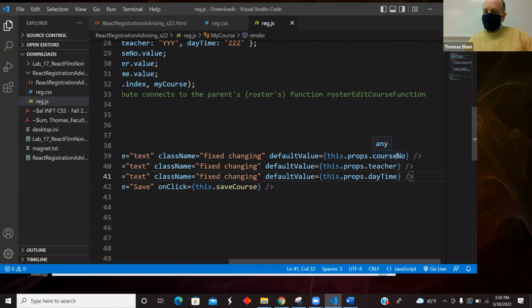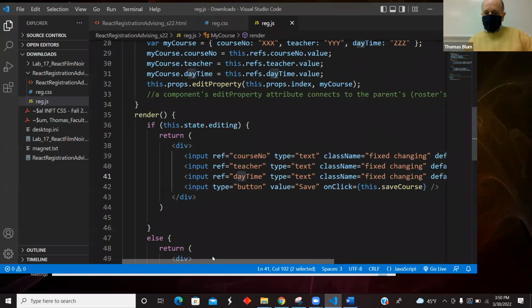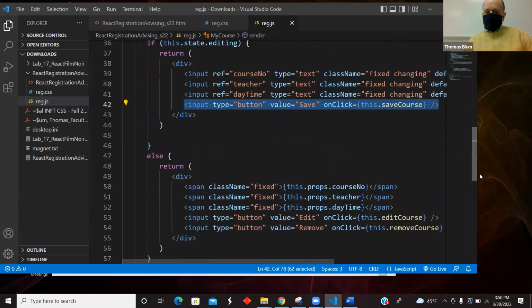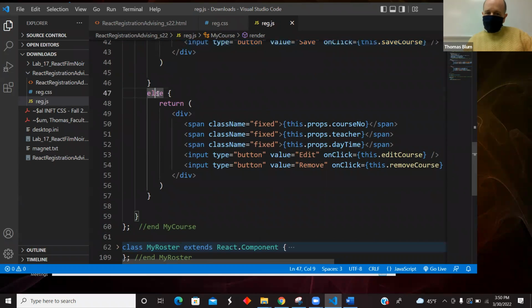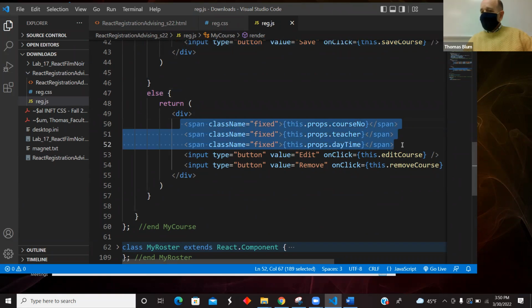And I'm getting their old values originally. That's the default value, what they were originally. Then the user might change them. And then there's a button that says whether I'm going to save my changes. If I'm not editing, then these are spans.